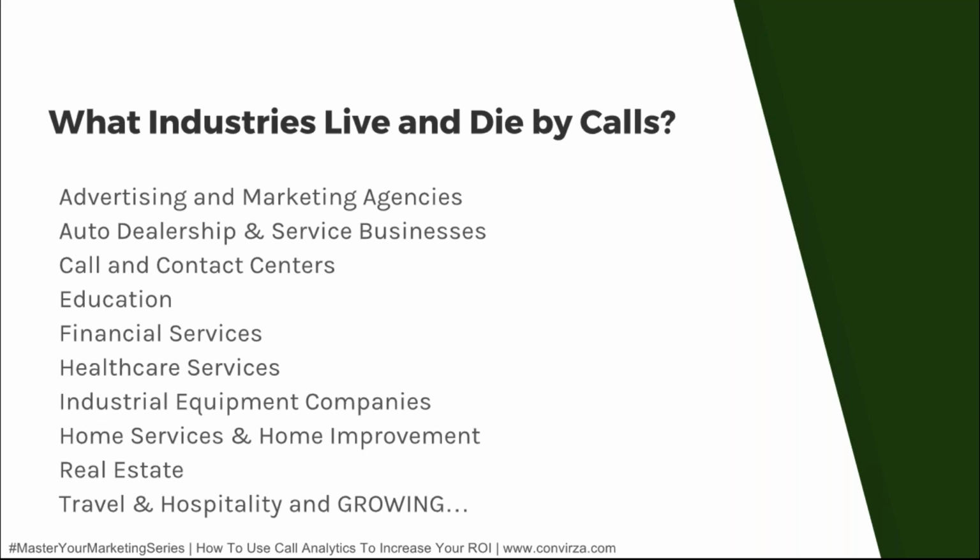But what's been very interesting on my side of it is the new industries that are adopting call tracking. I used to think that it was going to be just the places that had storefronts, but increasingly I'm starting to see SaaS companies offer it. I'm starting to see marketing agencies leverage call tracking for themselves. I'm starting to see areas where I didn't think there was going to be as much emphasis, but the market, because of all these calls that people are generating, the value of that call information is increasing, so people want to do it, and it's not expensive to get into it.